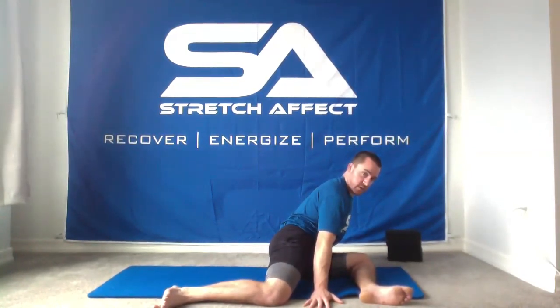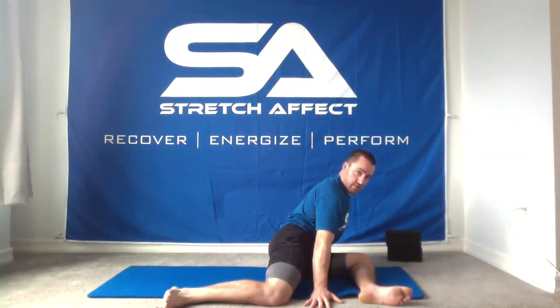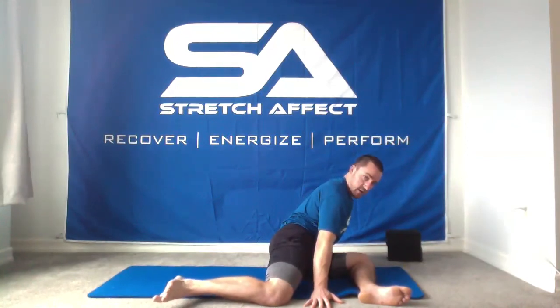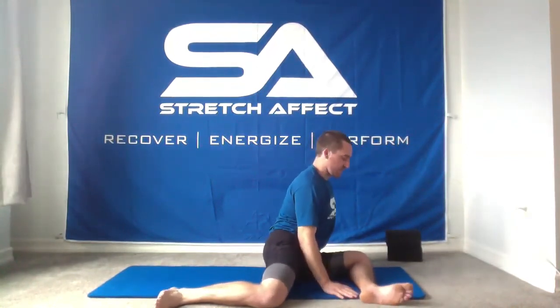That's 1. Up and down. 2. And up and down. 3. Up and down. 4. Last one. Up and down. That's 5 reps. I'll go right into external rotation, right?